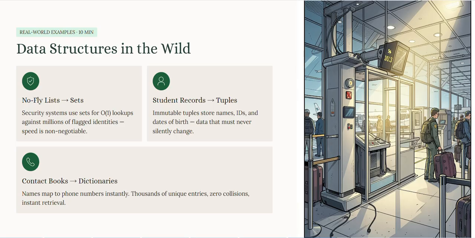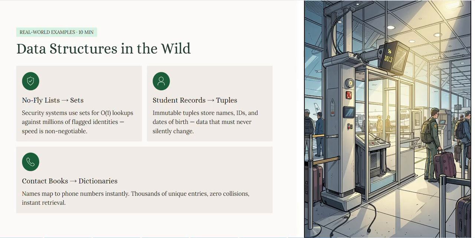Speed is non-negotiable. Student records cannot be changed, like immutable tuples that store names, IDs, and dates of birth. These things won't change, right? Data that must never silently change. And contacts: names map to phone numbers instantly.